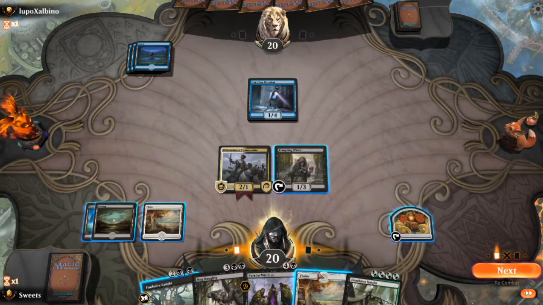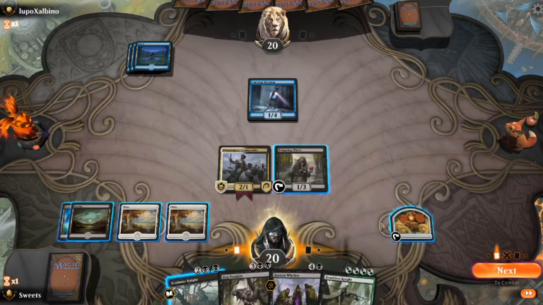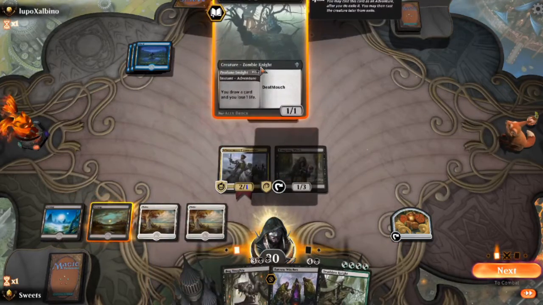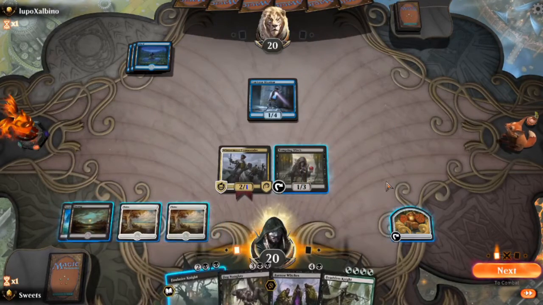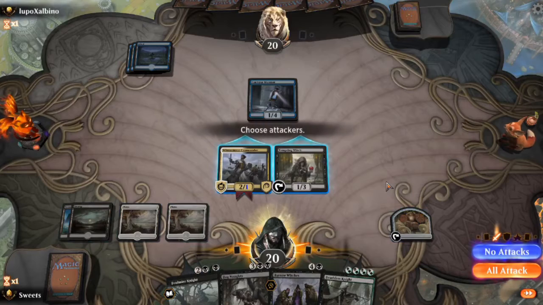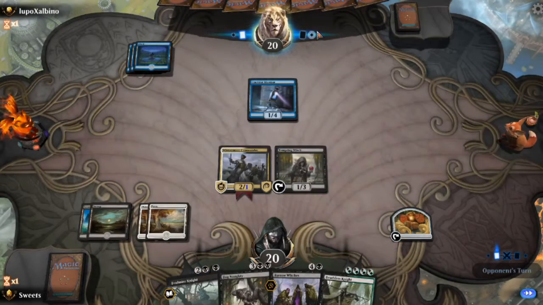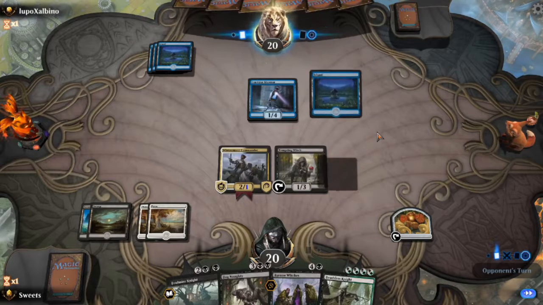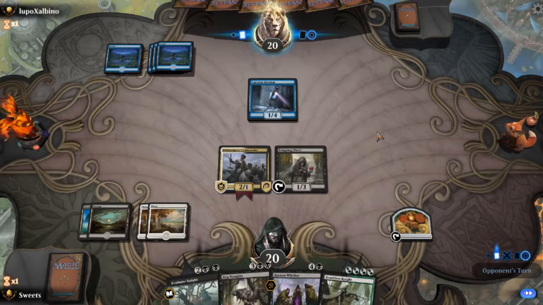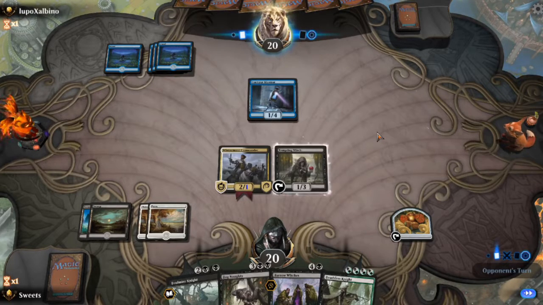Pretty suspicious passing there. I think I still go for it. I mean, what do I... you know what? I'm not gonna. I'm gonna draw a card at the end of their turn, and if they want to counter it, then they can. But I don't think running something into their counter is a great idea. We'll see if that ends up being right or wrong.